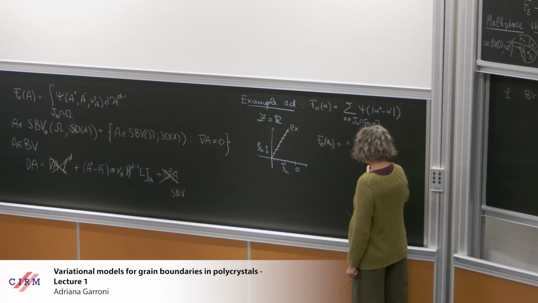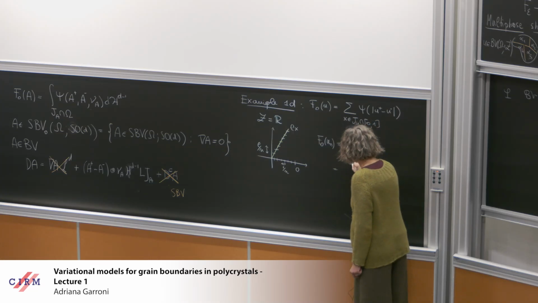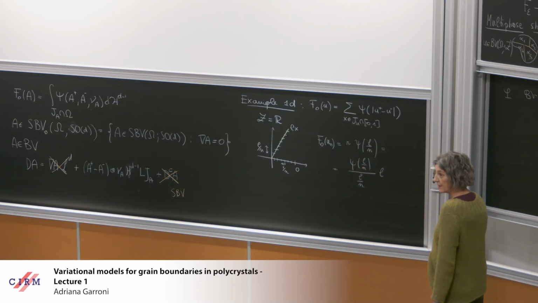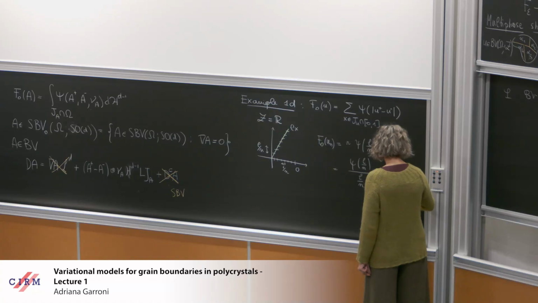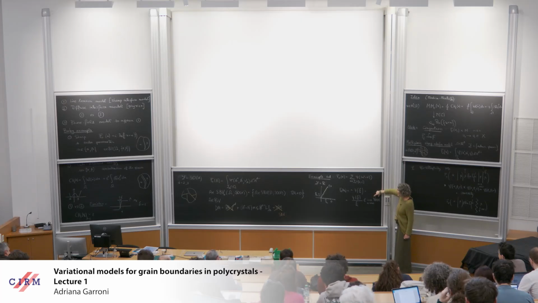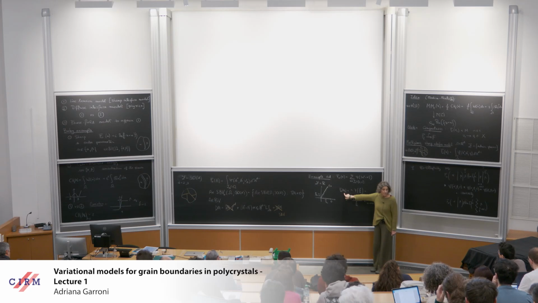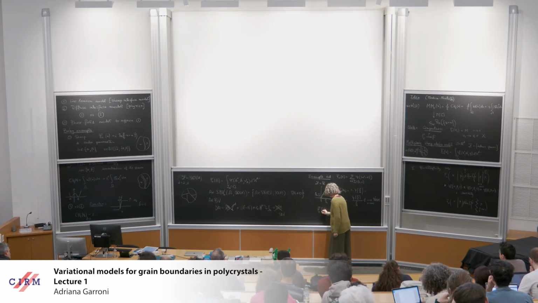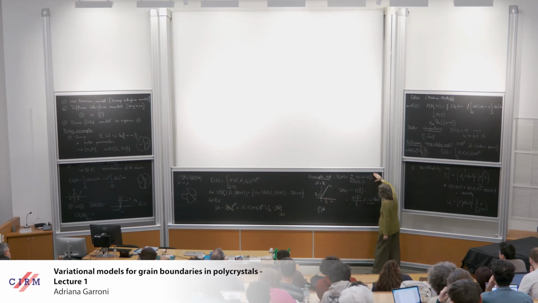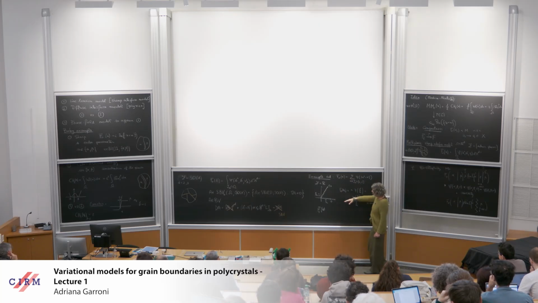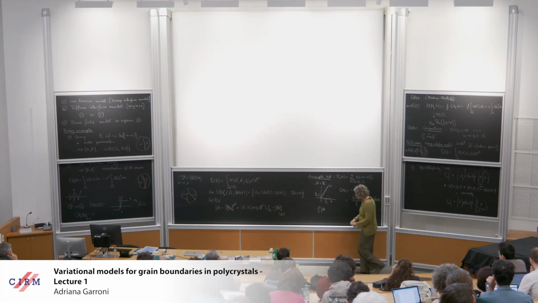And so you see immediately that this is psi of L over n over L over n, times L, okay? And this, if n tends to infinity, in principle converges to psi prime of 0 times L, okay? So if you have that the derivative of psi at 0 is finite, this sequence will have equibounded energy because it converges. And in fact, what is true is that this energy is not well defined in this set because it relaxes. It relaxes means that if you take the gamma limit of the constant sequence, you get the relaxation. So the lower semi-continuous envelope of this thing in BV, and it relaxes in BV.